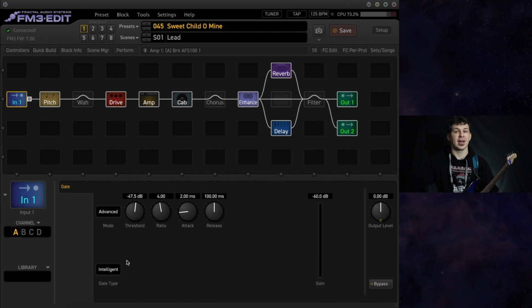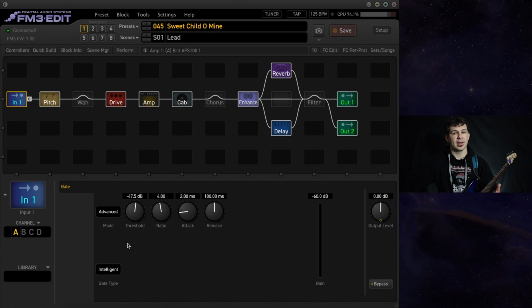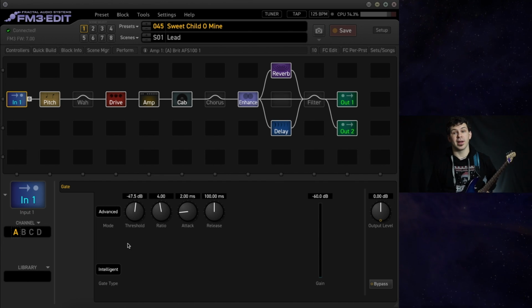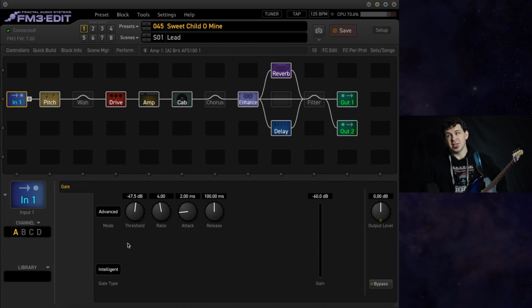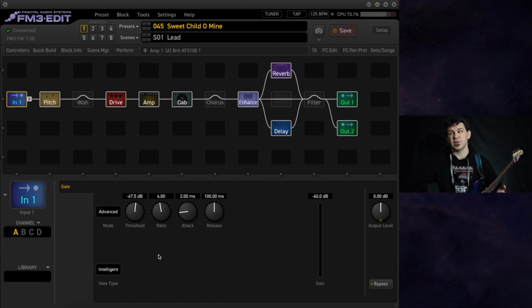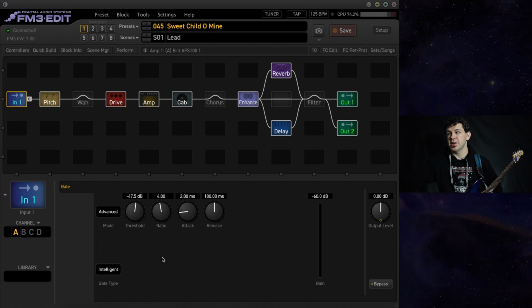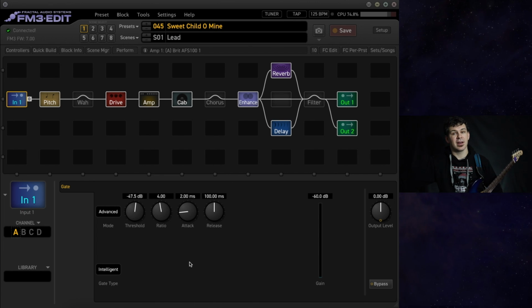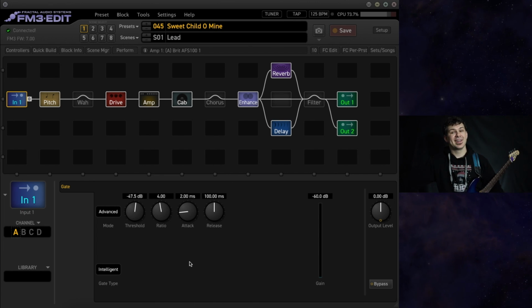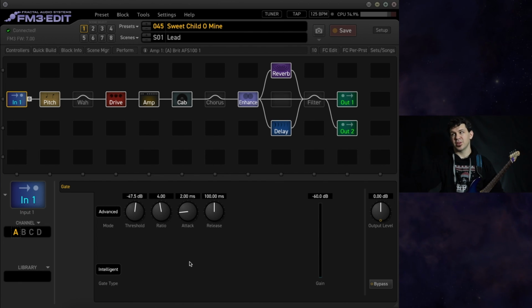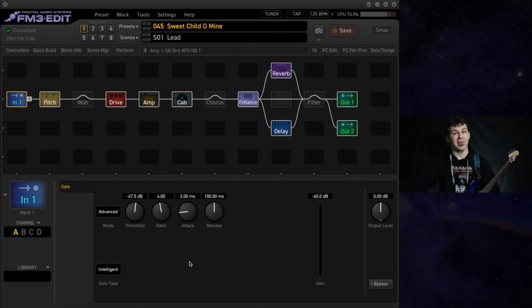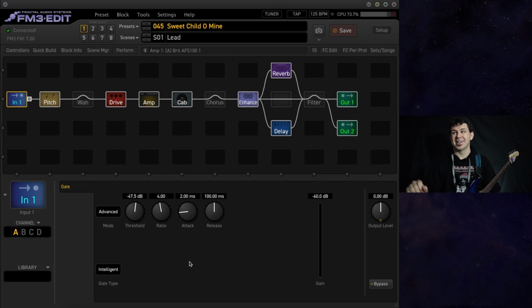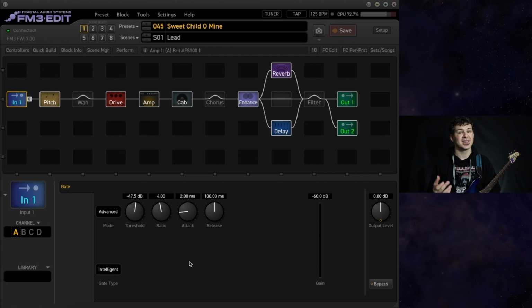Very different settings than I would normally use, although the threshold of the gate is at negative 47.5 dB, where I like it for my Music Man guitars. The ratio is 4:1 instead of 2:1, as it would normally be for me, and the release is at 100 milliseconds. This particular amp, especially with the bright switch engaged, even on the neck pickup, I have fought against feedback. This gate sort of helps against that.